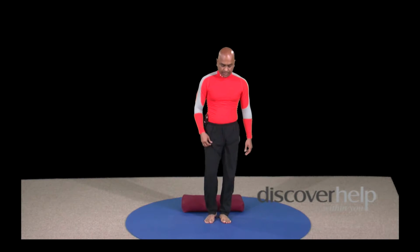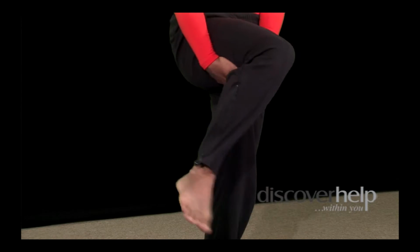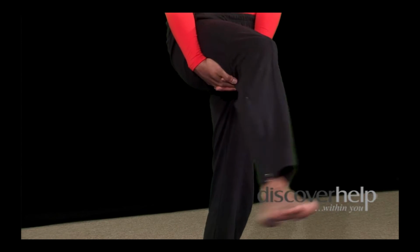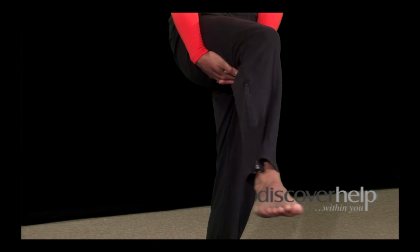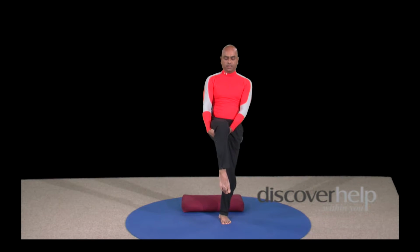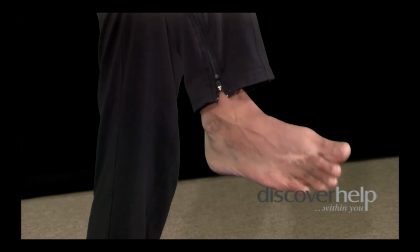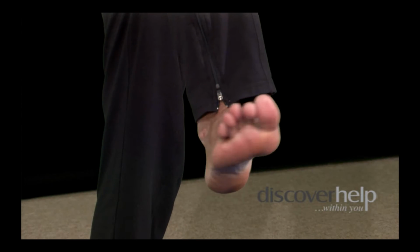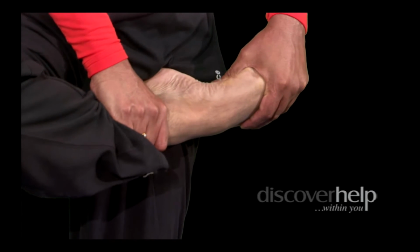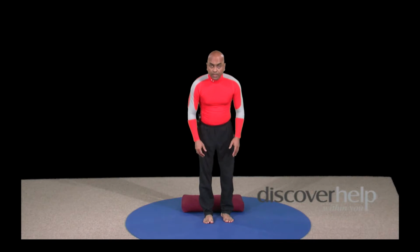All right, the other leg. Interlock your fingers, back and forth, knees, sideways, 3 to 4 times. Rotate it clockwise, 2, 3, counterclockwise, 1, 2, 3. Now, focus on the ankle. Try and draw a big circle with your toe, 1, 2, 3. The other way, 1, 2, and 3. Hold your ankle, your toe, and stretch. I love this exercise. I run a lot, and this helps me keep my ankles in good stead.